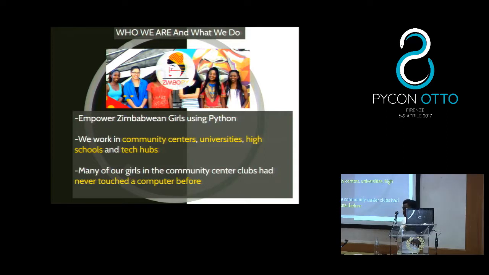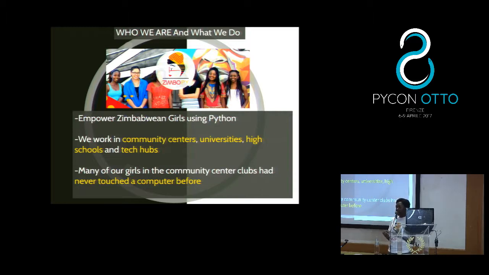When we first started, we started doing workshops every now and again, and we first started with girls from the suburbs of Harare, places where they were wealthier and could afford laptops and things like that. In those spaces, the girls would do well. They would come in and they would go home. They would do maybe the Django Girls tutorial and then go home and practice, and we're engaging really well.